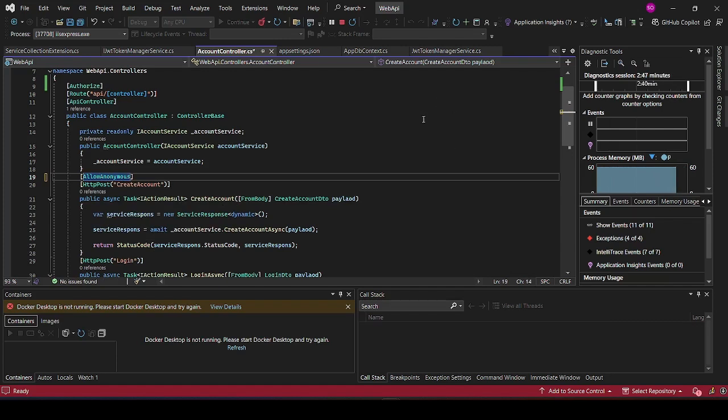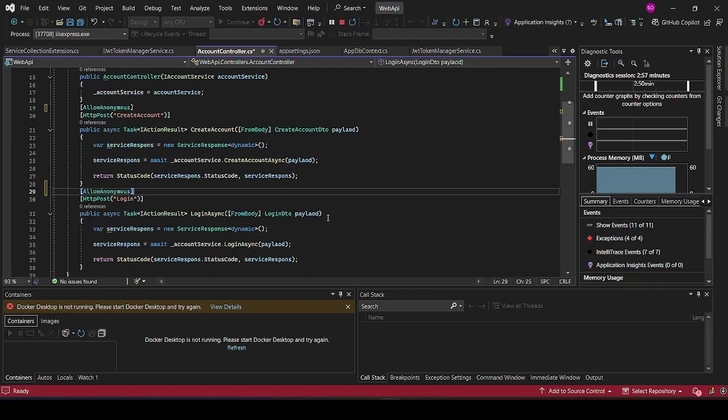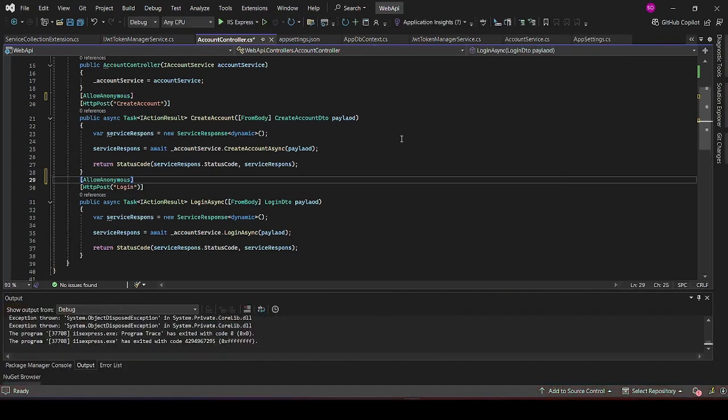The same thing will apply to the login endpoint, because a user that does not have access to the application will not be able to generate a JWT token. Let's just restart the application and test again. You'll see that a user will be able to register a new user.